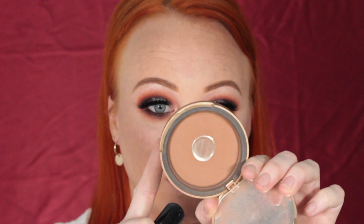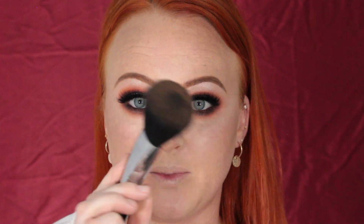And then I'm going to go in with the Soleil de Tan bronzer by Too Faced, but in the deep tan, which is slightly more orange. And I'm just going to take the same brush, which I think I forgot to mention, the F20 powder brush by Sigma, and I'm just going to sweep over the exact same places, so down the cheekbones and the temple area, the big forehead, also down the jawline as well, just to warm everything up and look a little bit sun-kissed.